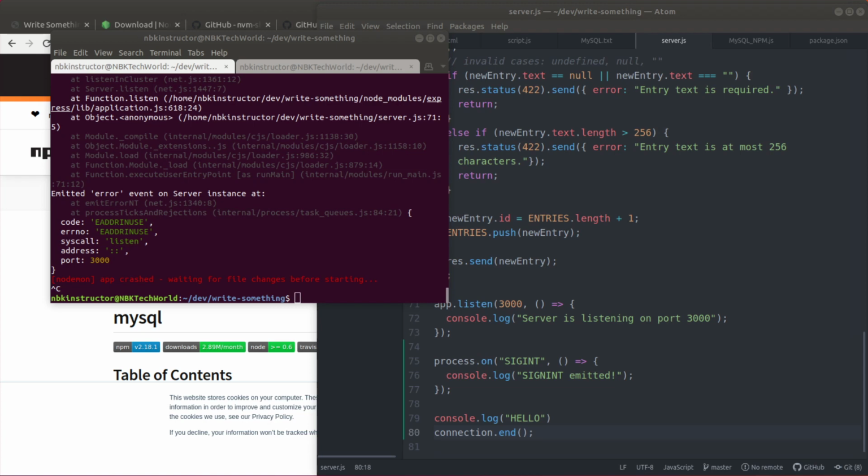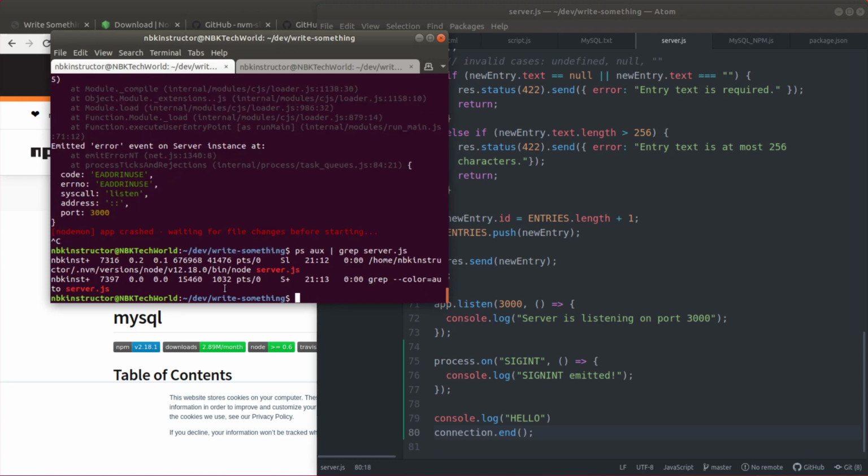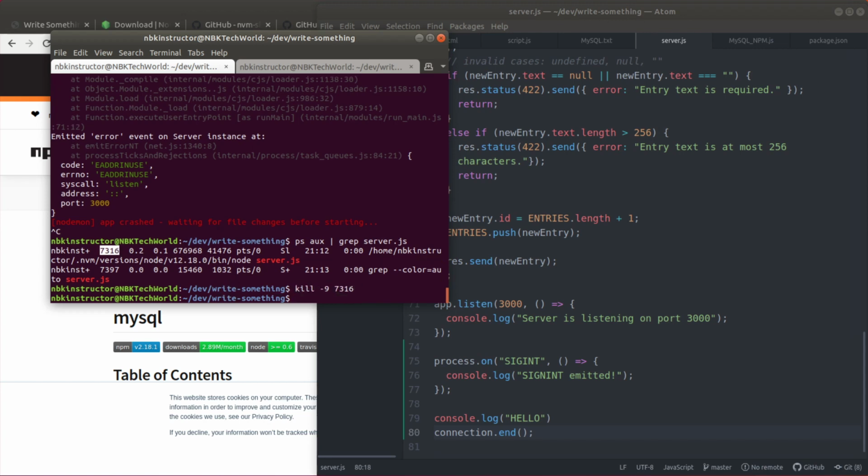In my case, I can just do ps aux, then I pipe it to grep server.js, and I can find out that the server here is running on process ID 7316. I can do kill -9 7316 to kill that. Anyway, and I can restart the nodemon thing.